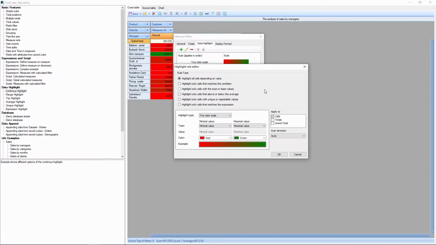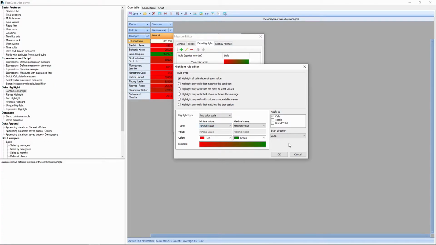So, this rule applies to every cell. As you can see, every cell's fill is set to a certain color, highlighting it. And the highlight type dictates the color of the highlight. The first highlight type is two-color scale. We can set two values and two colors. And the cell's highlight color is calculated according to its value's position between the values we set. Right now, the anchor values are the minimal and the maximal values. And you can also set them to a certain number, percent or a percentile.